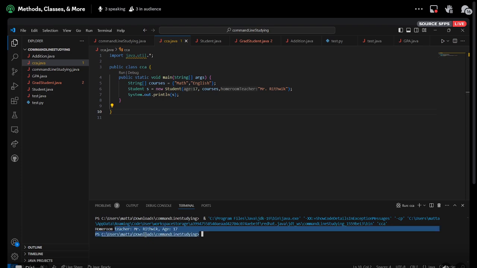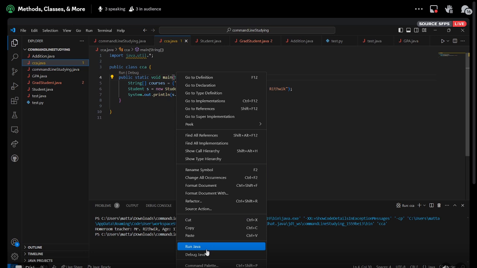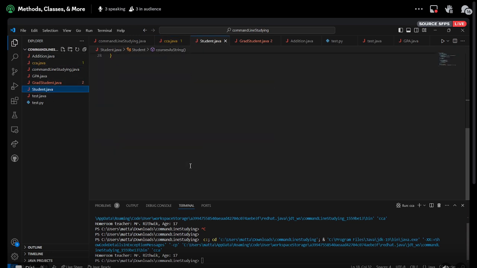Here it says homeroom teacher is me, and then it says age 17. Here you can see that I didn't specifically say s.toString. It's not necessary, you can do it, but the toString call, if it's inside a println or any print method, is implied.